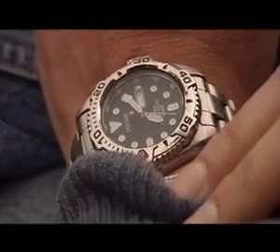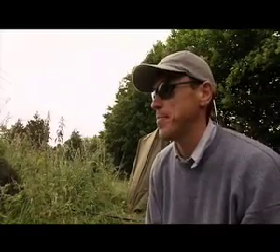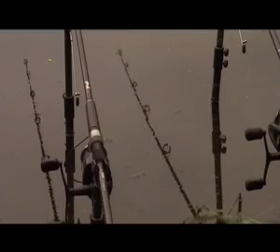Well, this is carp fishing, and I have to say it's tough going. I've been here all day and I've seen nothing and caught no fish. In fact, I've been here for just over eight hours, and I've sat on this one spot — I'm not allowed to move. Mark's advised me this is the spot. The problem is there's absolutely nothing to do — you just sit here and watch. If I was fly fishing, I'd be up and casting and moving around looking for fish. I don't even have anything to actually look at — there's no float. I'm just waiting for this thing to go bleep, bleep. I might as well be playing a game of cards or sitting in my bivvy. It's more like camping than fishing. I really don't think I'm going to catch a fish here, but I'm determined — I'm going to stay here until I get my first carp.